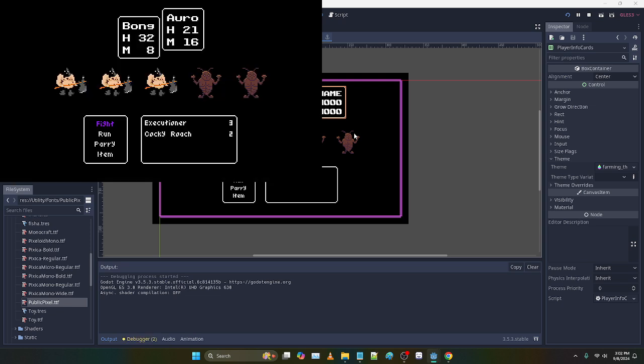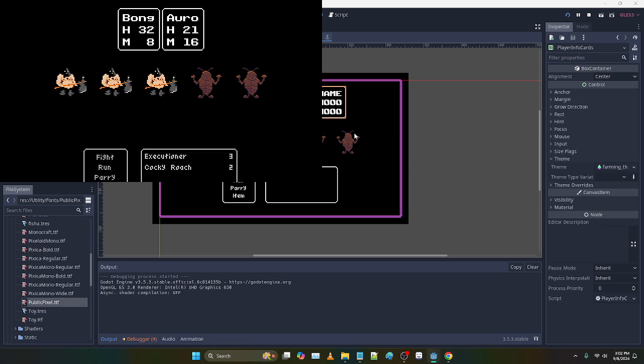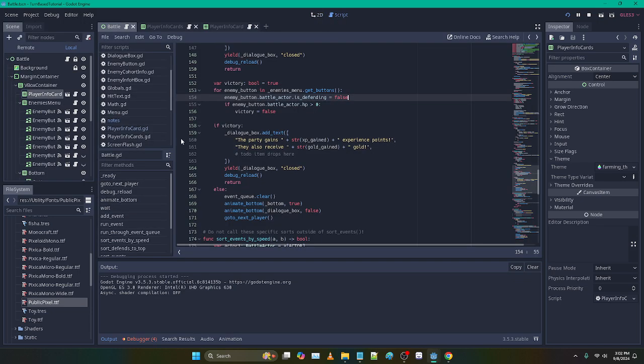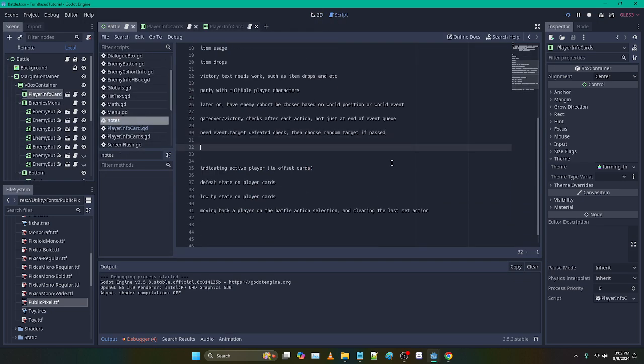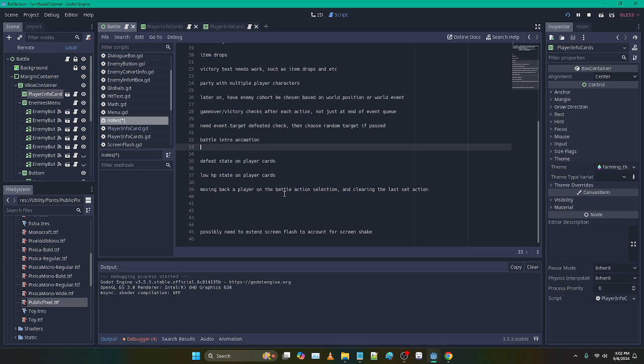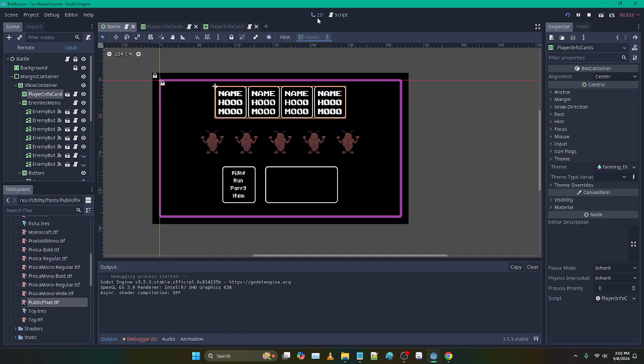Alright, so we'll come back to all of that. This is looking really nice, I think, to begin with. We do need a battle intro animation. Battle intro animation. Just taking lots of notes. Indicating active player done. Backup player, we'll get that later. Okay, that's it for now.